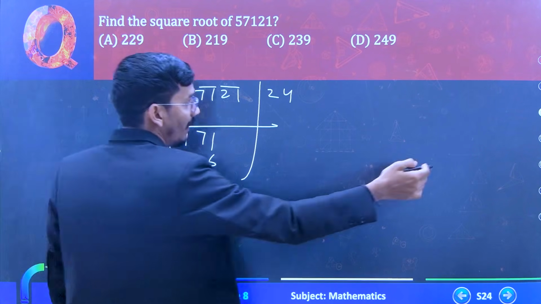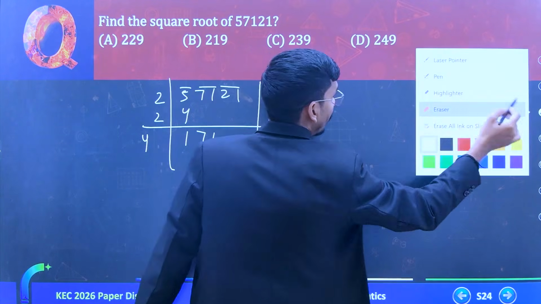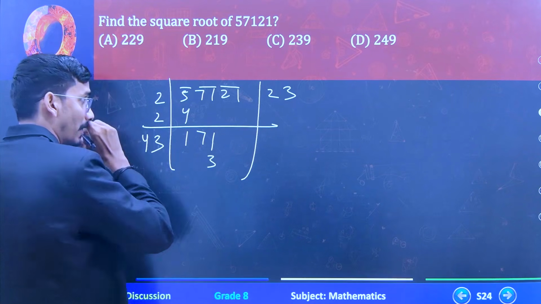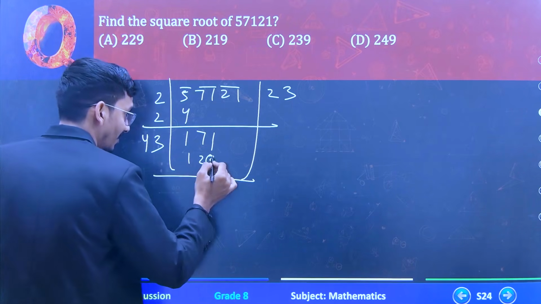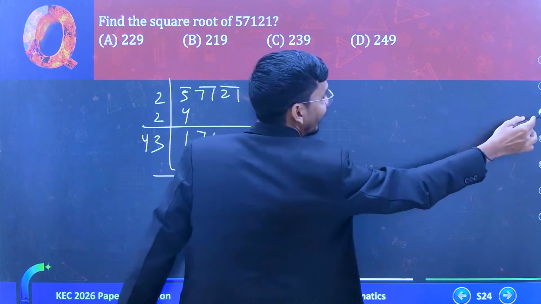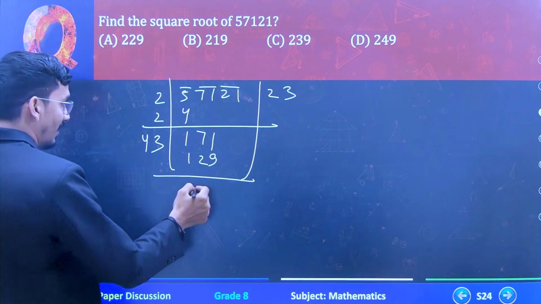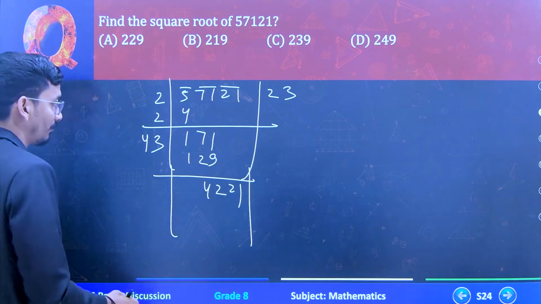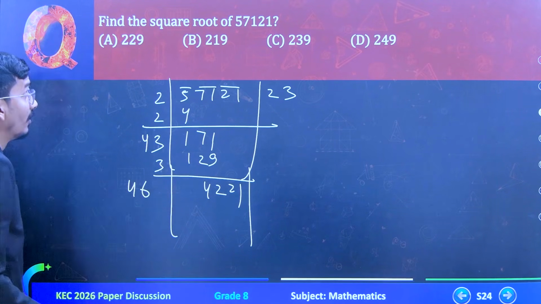No, previously it was correct, beta. There is some subtraction mistake. 3 times, 3 3s are 9 and 4 3s are 12. 3 3s are 9. Yes, I'm writing 3. So subtract. After subtracting, what will we get, beta? It's 42. Okay, put again here 21. So, beta, add 3, 46. So now which number?